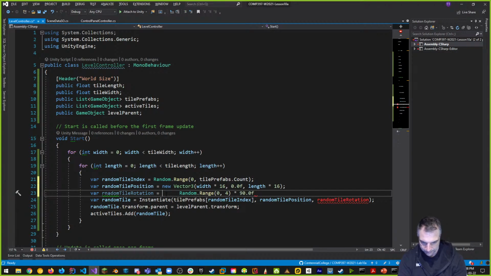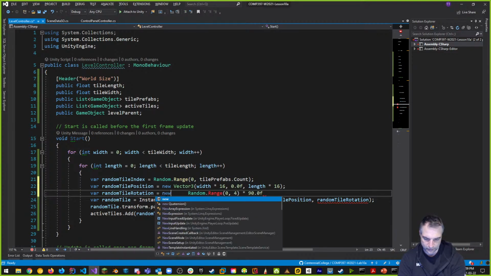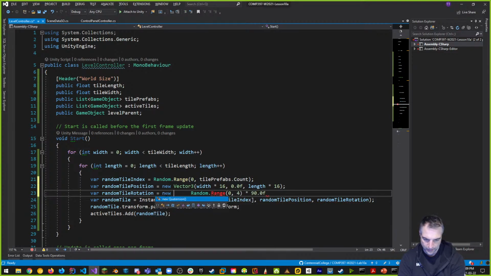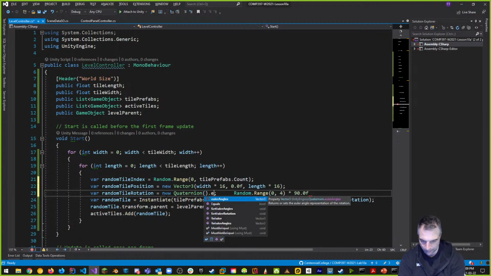So what it would look like is my random tile rotation is a new quaternion, but I want to do Euler angles. I want to convert to Euler.